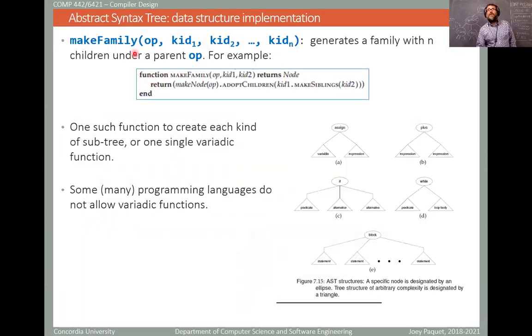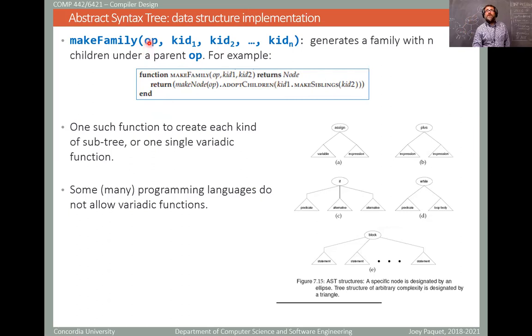And then eventually, when you want to create an entire subtree, you will call make family of, in this case, class list. So make family of class list, and then you would give it the list of siblings. Then it would actually link each sibling together, and then tell this node that you've created here to adopt these linked children, thus assembling this whole subtree together into a single subtree below this new link that you've just created.